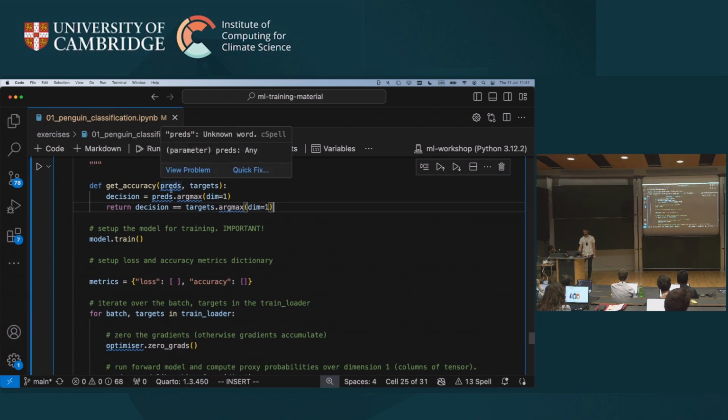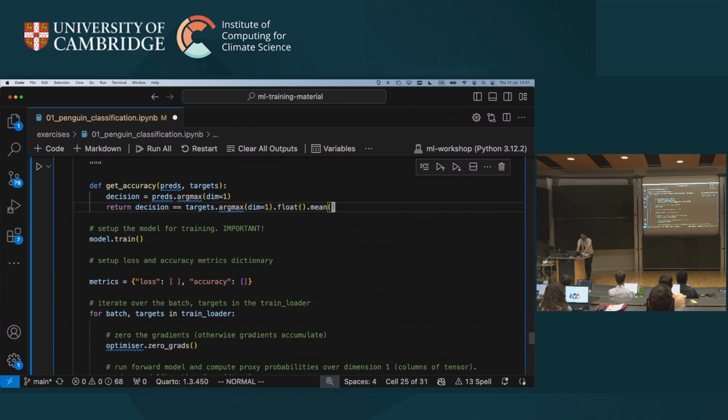So because this is operating over the batch level, these are actually tensors of size batch times the number of classes, so 3. We need to average over this. So don't worry too much about this. It's quite succinct code, but maybe if I do it next time, I'll do it a bit more verbose, so that it's clearer. So we convert these to floats, and then we take the mean. So we're getting the batch level mean on each step.